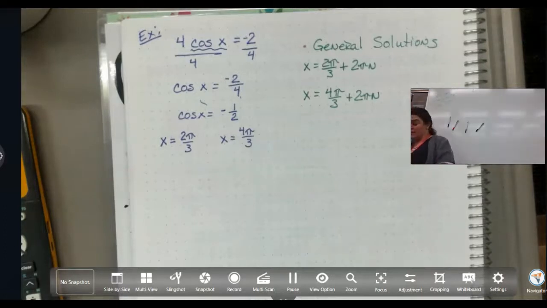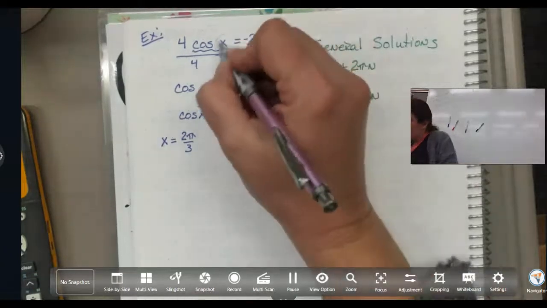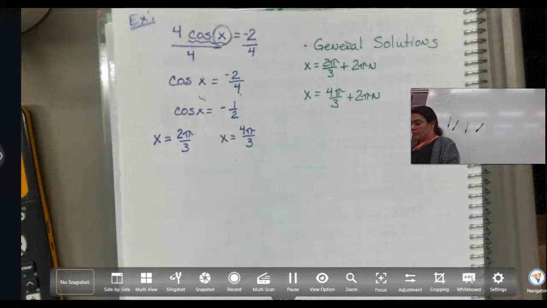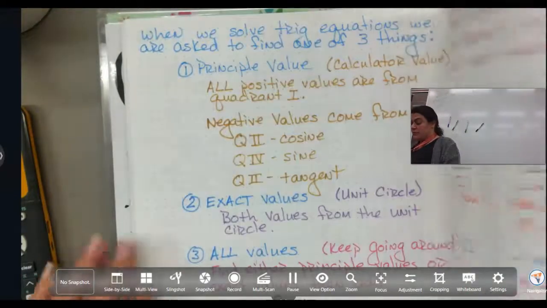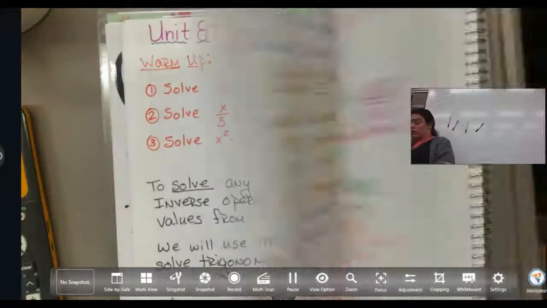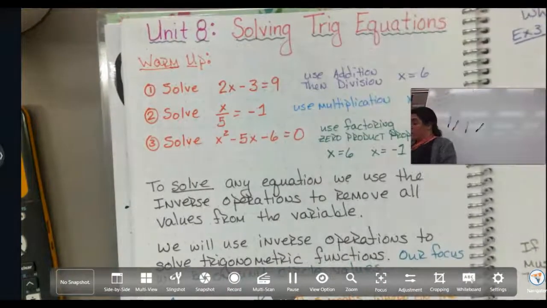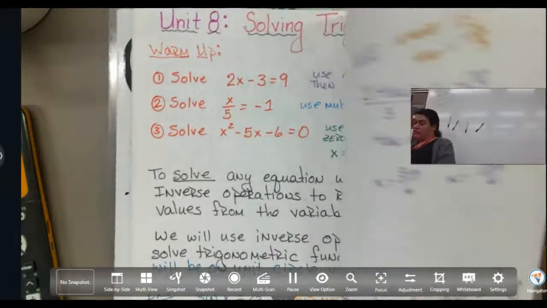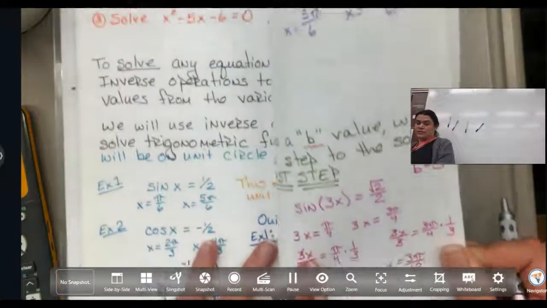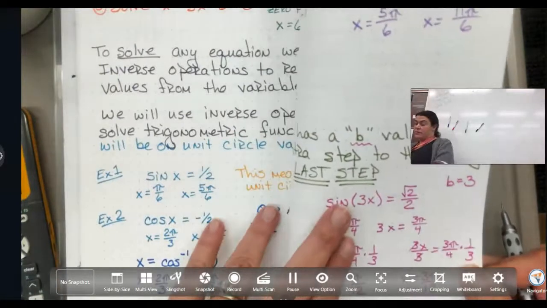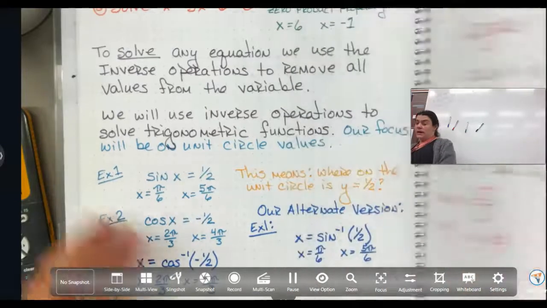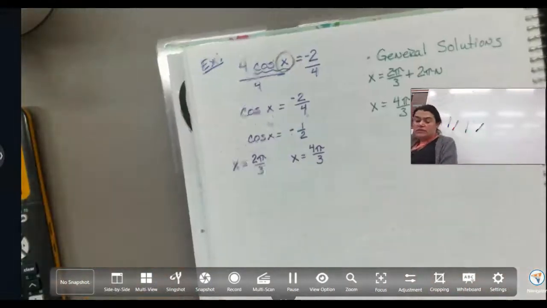We don't have to worry as much about that one, and that is because right here there is only an x. Remember, when there's not only an x in there, that's when we have the ones that are a little bit harder. That's when that period changes and we have to change everything that's going on. So if we go back and look, oh yeah, we added that extra step if we look down here. And we said if there's a b value, we solve it like normal, but then we have to divide. Okay, now let's go with one more.